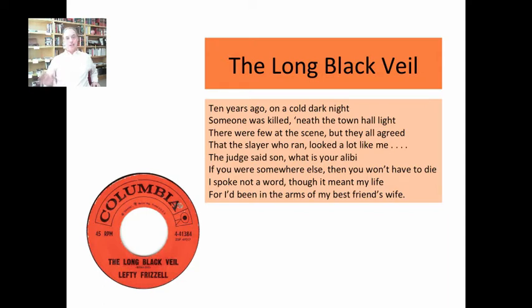At any rate, the basic story is a criminal defendant in a murder case instructs counsel that you can't go with an alibi defense here, because even though I'm charged with murdering somebody, and I know where I was, I can't tell anybody else where I was because I was in the arms of my best friend's wife. And so he's convicted, executed, and then the grieving former lover is seen roaming the hills in her long black veil.